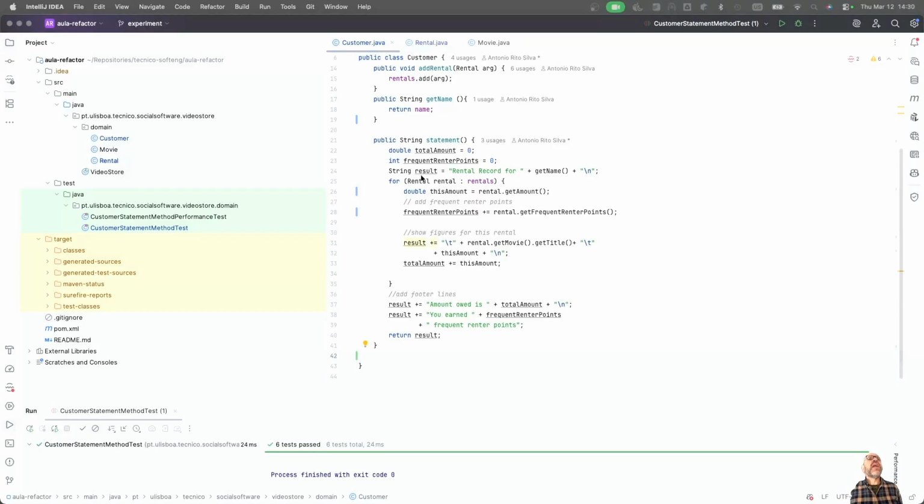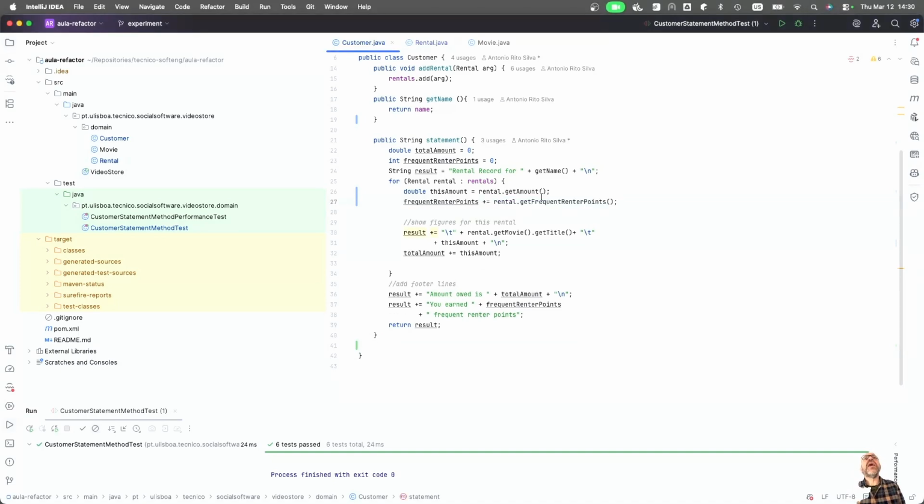Now, first I can remove this comment because now it's the name of the method. Another thing that we can observe is this variable. This amount is used to generate the string, the statement, and it's used to calculate the total value. So in some way, this variable is about two different responsibilities.